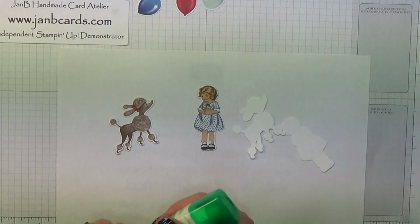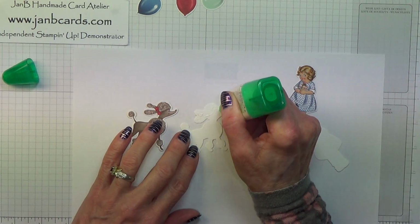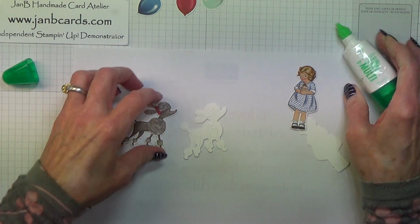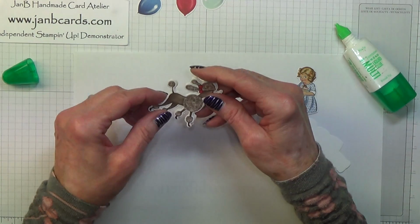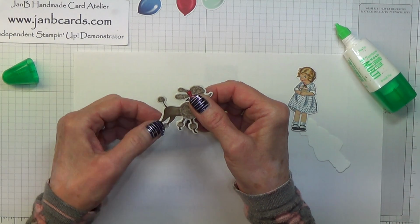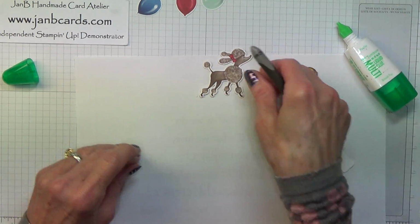And I'll use Tombow. And if you use Tombow, these really are so easy to adhere together, because you've got those extra few seconds to move this. When you put the dog on or the little girl on, it's just so easy just to move those. Okay, perfection. Didn't move that a little bit from between his legs either. So there we go, that's that one.